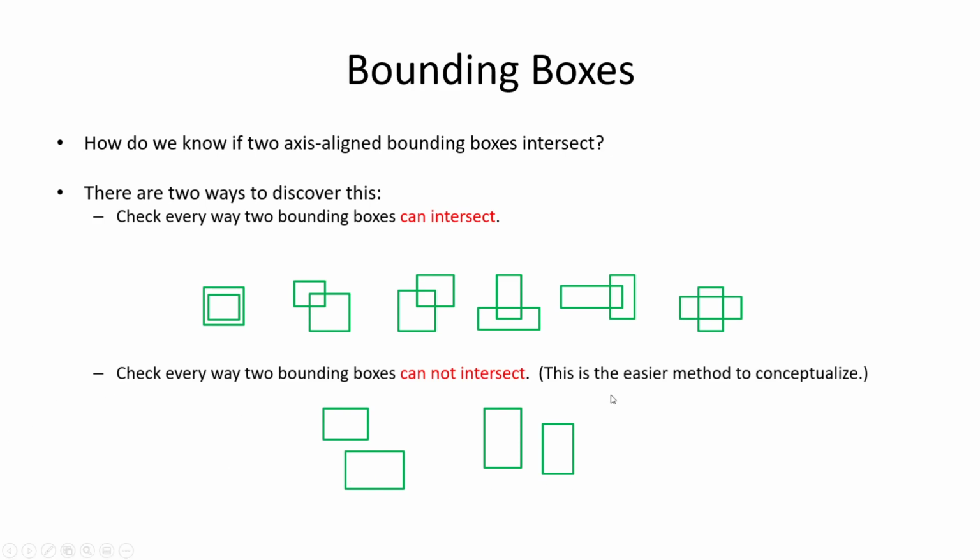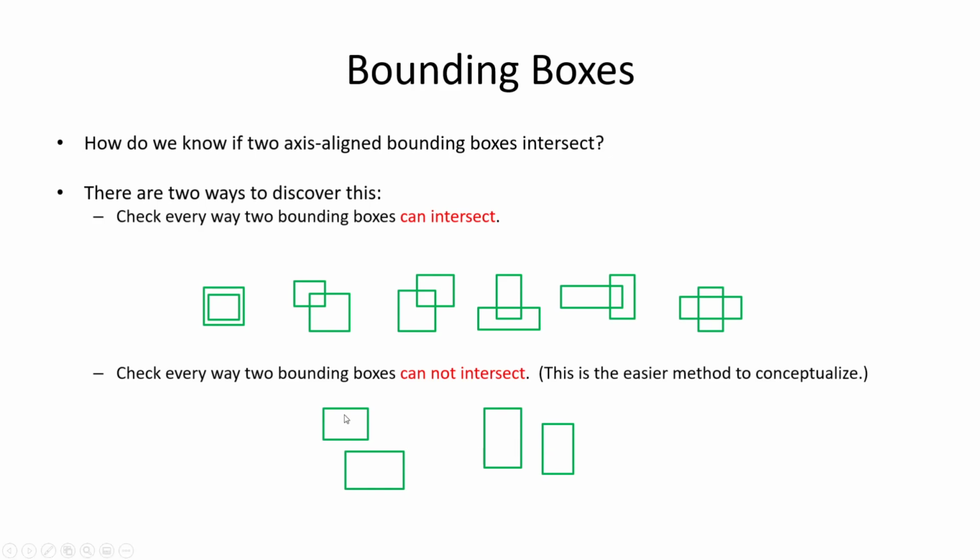And in fact, there's really only two cases. There's four cases, but we can draw them in the two pictures that we've got here. If the two boxes are not intersecting, then one box is above the other, or one box is to the left of the other. I said there's four cases because technically we could also put that as saying one box is below the other and one box is to the right of the other. Those are the four cases we're going to check in a second.